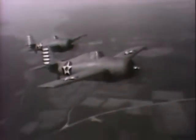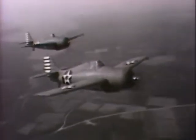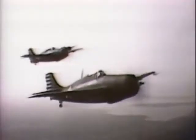Defying the trend to inline engines that European designs had led, Grumman stuck with the radial power plant, valuing the extra resilience they offered and their lower demand for maintenance hours, easing the burden on carrier crews operating at sea. Though outmoded in its original role, the plane stayed in production with little refinement right through to the end of World War II.